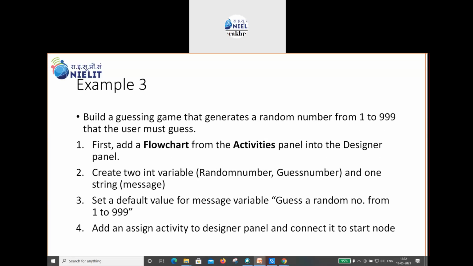If you entered wrong number, means guess number and random number do not match, then it will again ask for a number. This was an interesting topic and also an interesting example. So start with this example if you don't have any type of doubt till now.